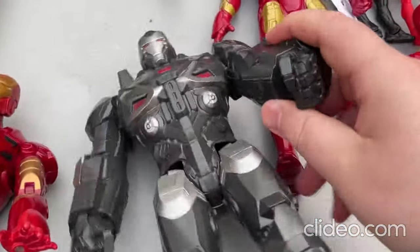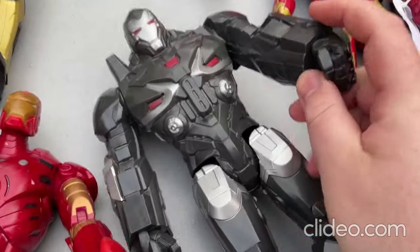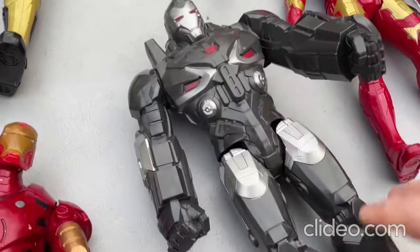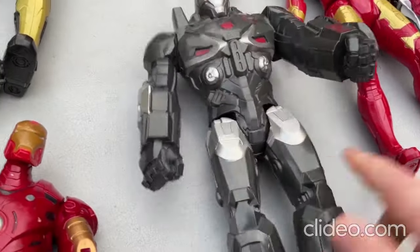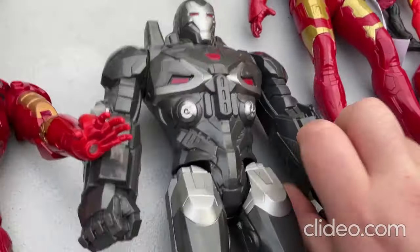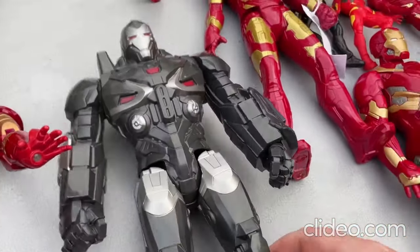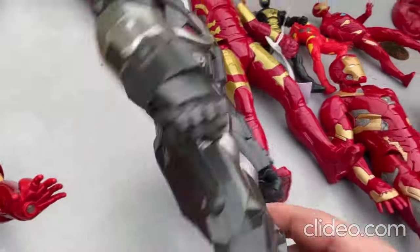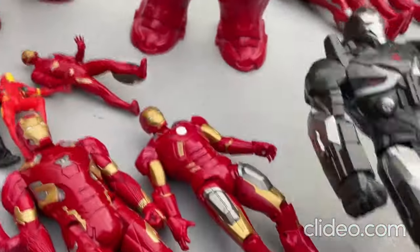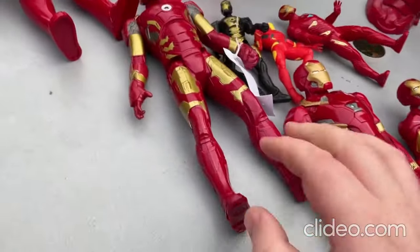So now I'll move on to this toy here. With this toy here, you can move around the limbs. It's a little stiff with moving around the limbs. But I got this toy because it looks pretty cool. With this toy, you can't move around the head, but it's a pretty neat toy still. So that's that toy there.